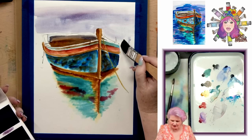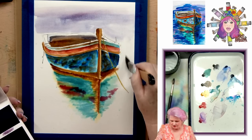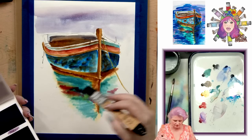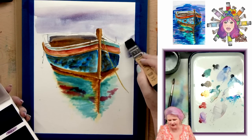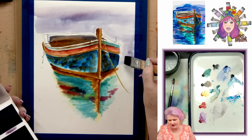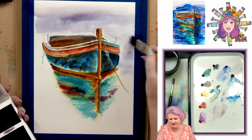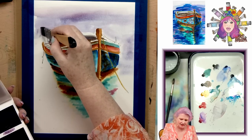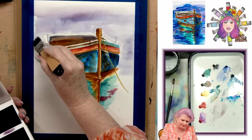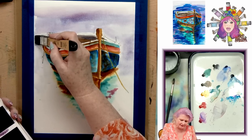Now I'm going to come down the front here. Carefully around my boat. Get a little of that indigo blue again, and bring it out to the side. And can you see, because the two spots are wet, it does a nice marriage. Doesn't feel like we're doing it in segments. So that's a strategy. I got to get over here before this one dries though. And again, do the same thing. I'm going to bring it down. Get a little wet.